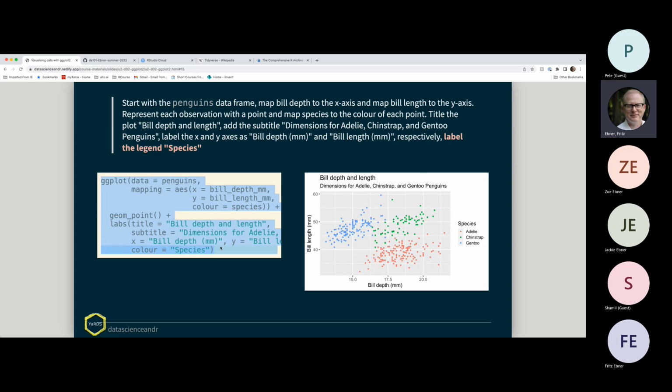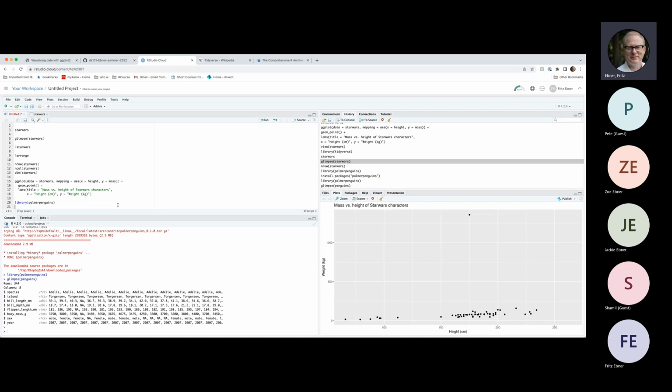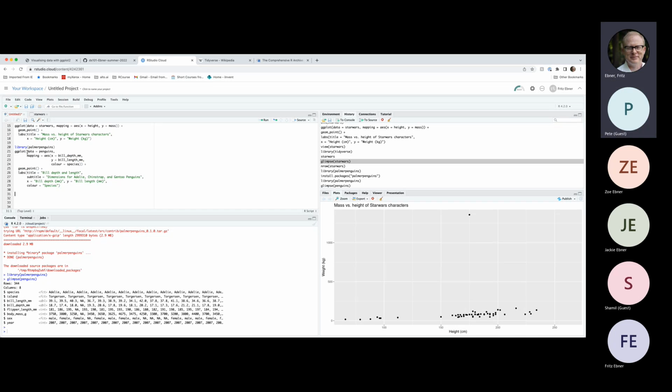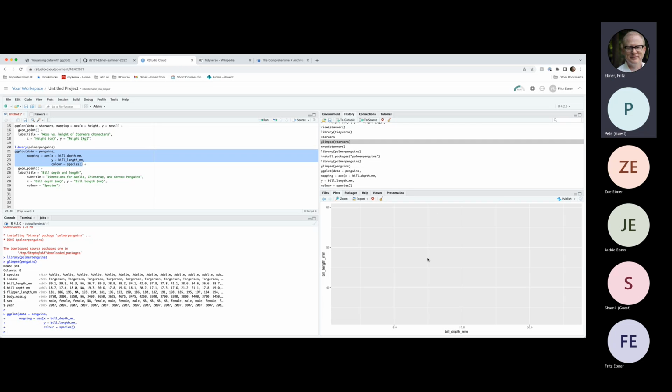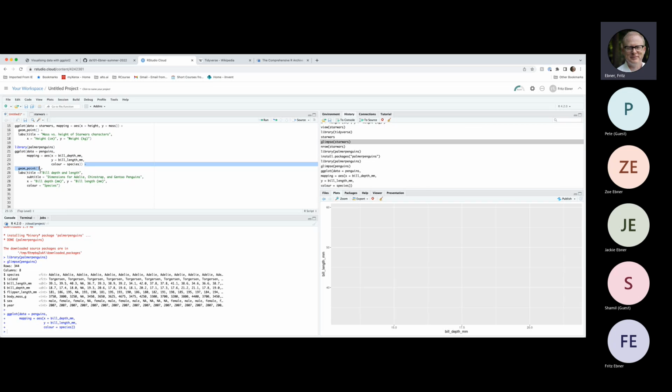Hold on. Let me copy and paste it into RStudio because the wrap's not working very well. You're adding, using the little plus sign, that's the syntax they use. But this is a complete statement. If I just ran that, I'm going to get garbage. It's not going to do anything. Here, let me just run that. You get this empty plot with the x and the y. There's no data because you have to add the plus geom_point to get the actual data to show. It's just the way they do it.